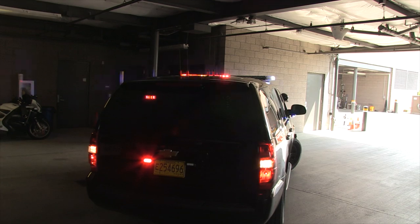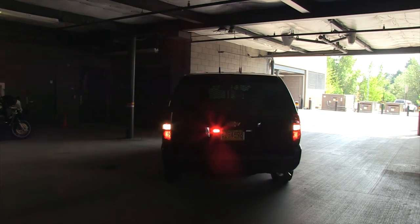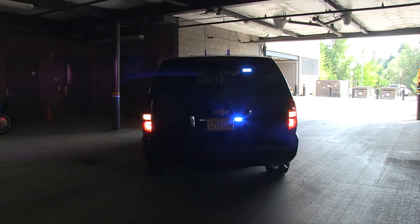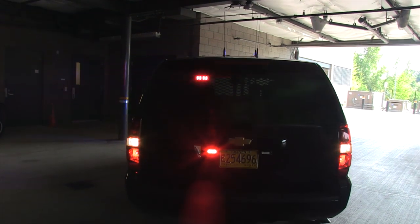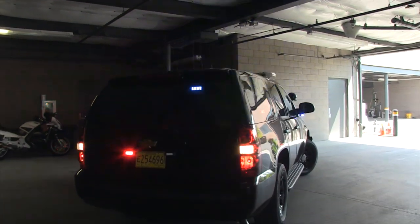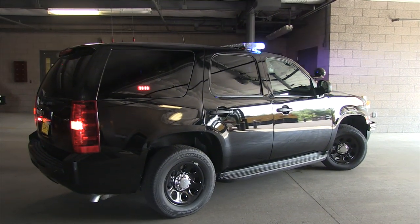As we move to the back, we'll see the Code 3 LXE-X1 F-Series mounted up on the rear window area of the vehicle with TIR-6s, and then the TIR-3s mounted beside the number plate, left and right side firing away. The combination of these lights gives pretty good back protection, and of course we've got the apex bar — you can clearly see that firing away too. From the point of view of using a combination of new and old, it's definitely something that can go together quite well.